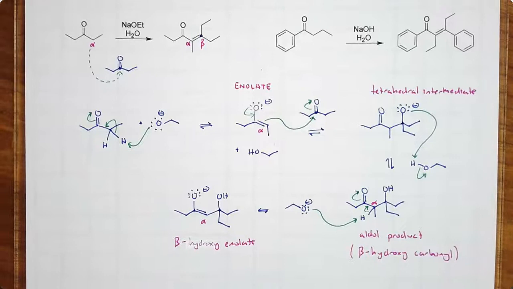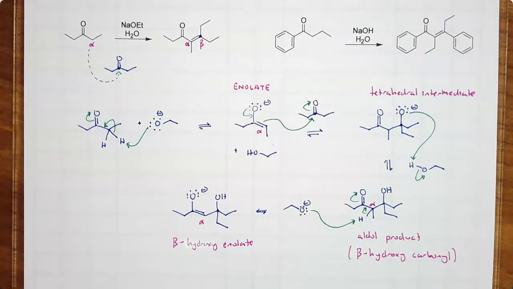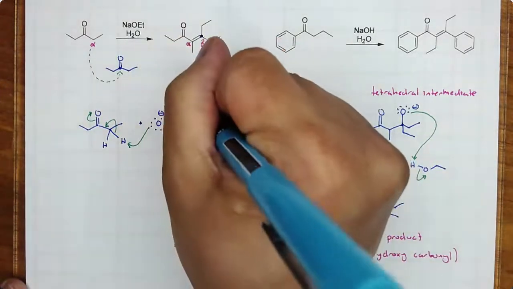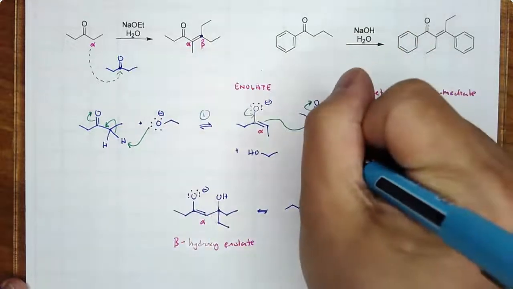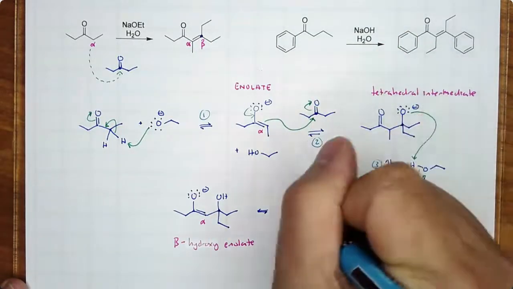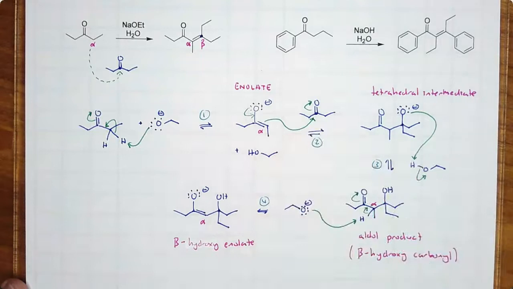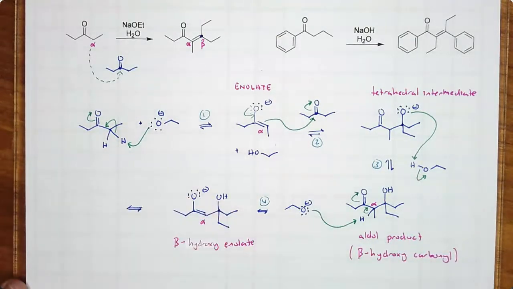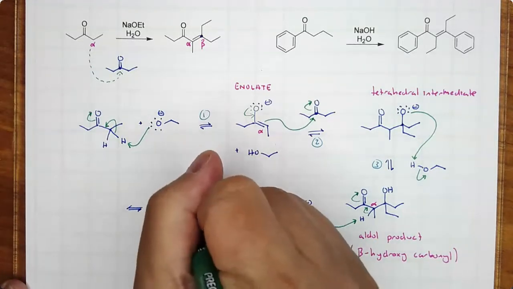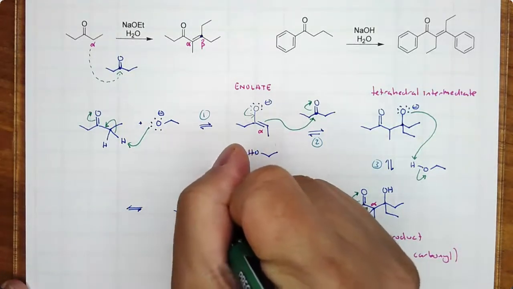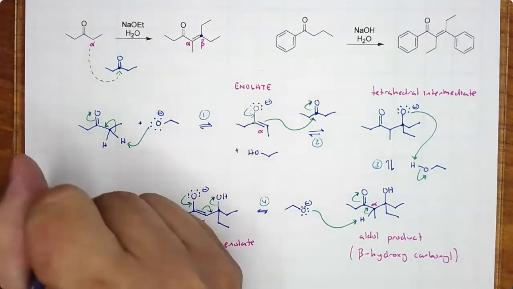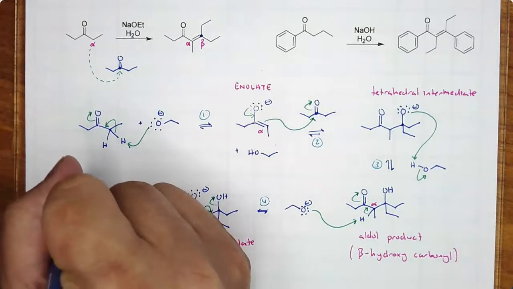Now we're ready for our last step. If you recall from the previous video where we first introduced the aldol condensation, it was 5 steps. 1, 2, 3, 4. The last step is actually the rate determining step, the slow step. It's a step in which the OH is finally kicked off to do the dehydration. And we get our final product.